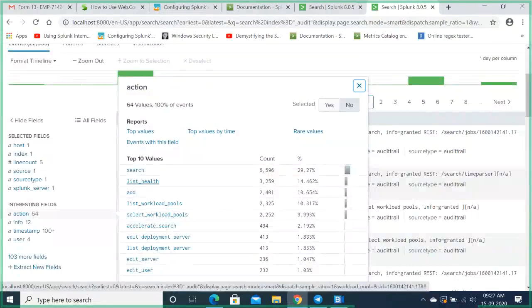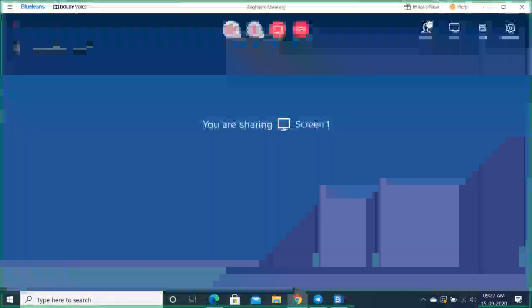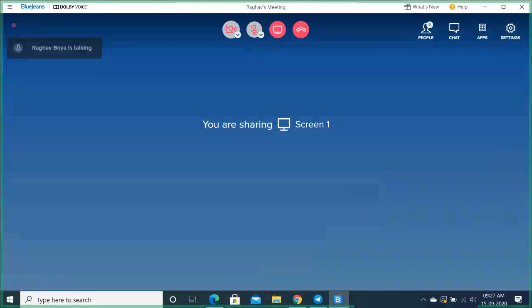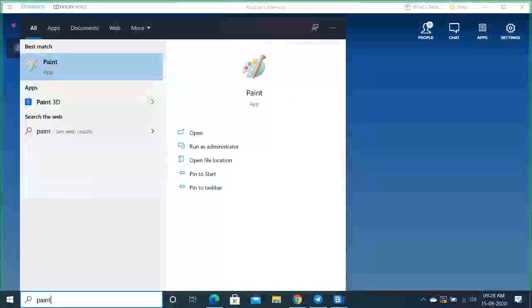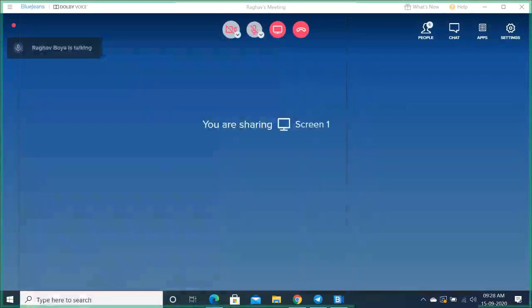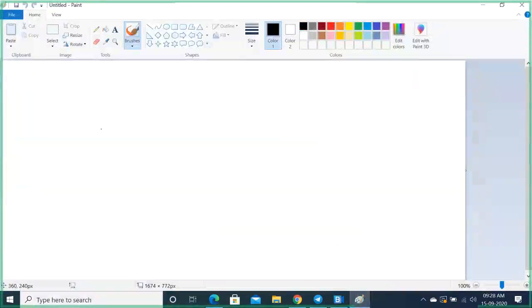So in Splunk, take these as the database, where the indexer will be there.